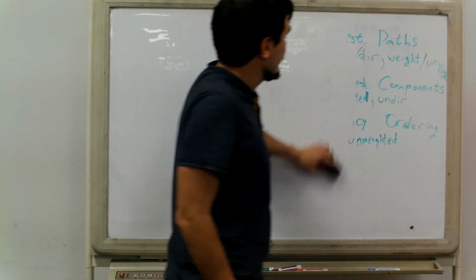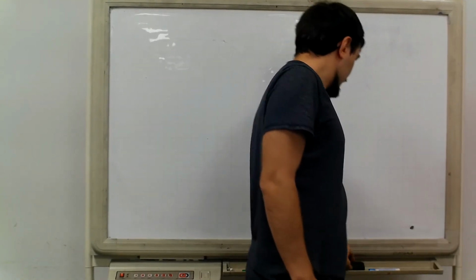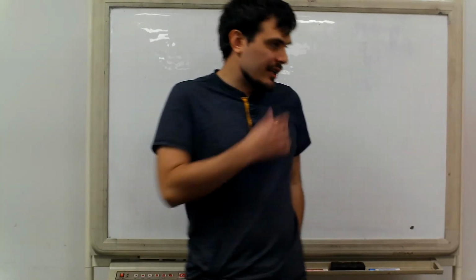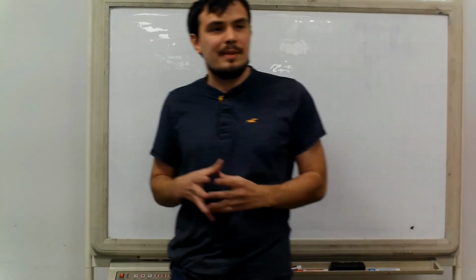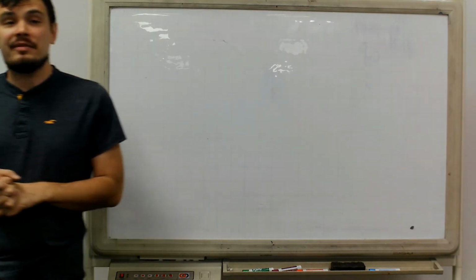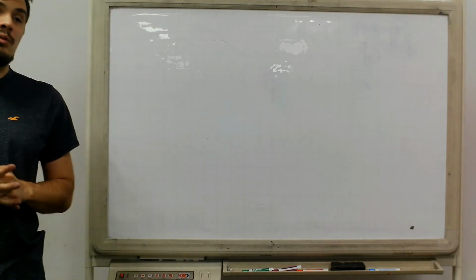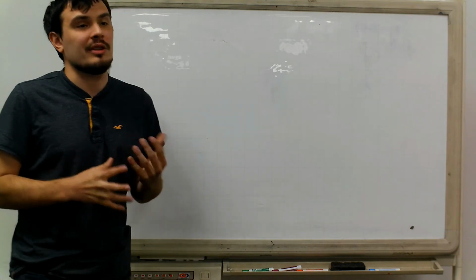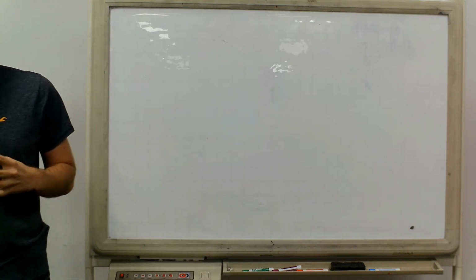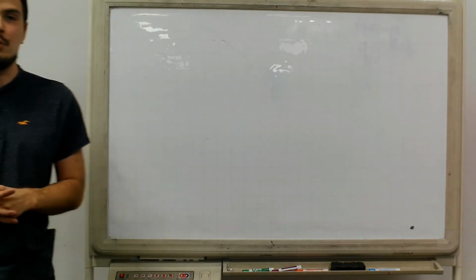Just another question. Are neural networks a graph thing? Well, neural networks in and of themselves are basically a machine learning algorithm. Is it a graph? You could choose to see it that way. I think it's reasonable to see the network itself as a type of graph, but I don't think that's really important to the algorithm itself.